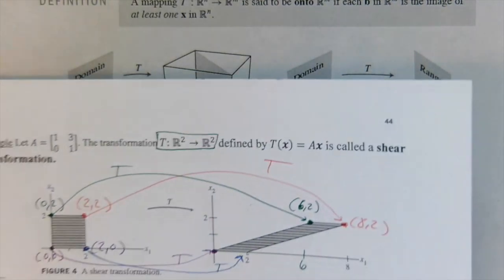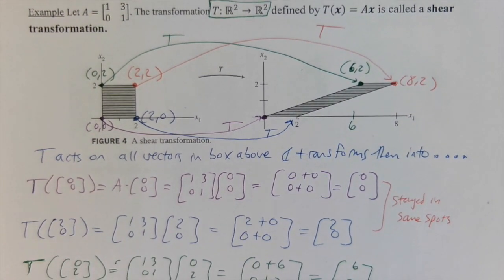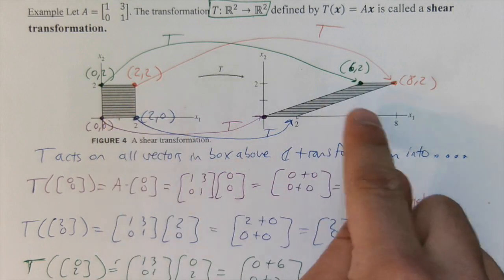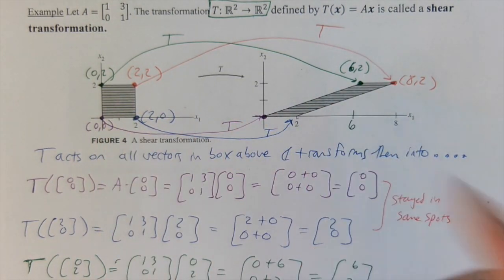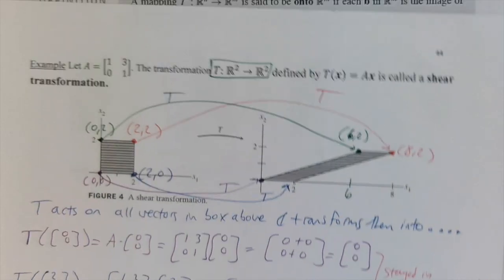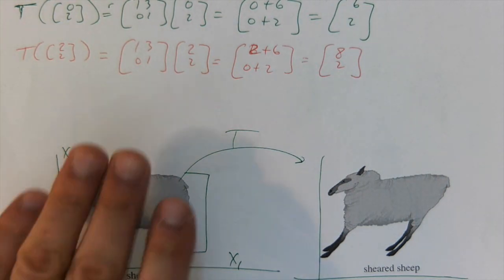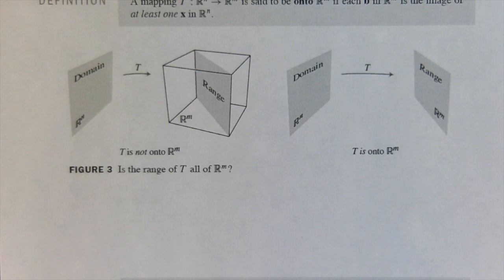So we had previously been talking about linear transformations, and the idea is, in this particular example, this linear transformation takes boxes and shears them, right? It deforms the box in some sense. And so if we were talking about doing this to an image, it would deform it in that way. And so we had sort of talked about linear transformations in class as being similar to maybe what Snapchat does when you take a picture of yourself and it alters the image in some way. So that's how we're thinking about what a linear transformation is.